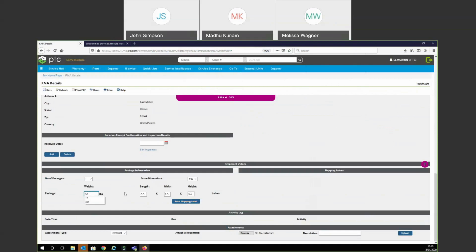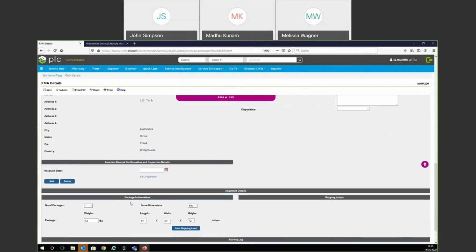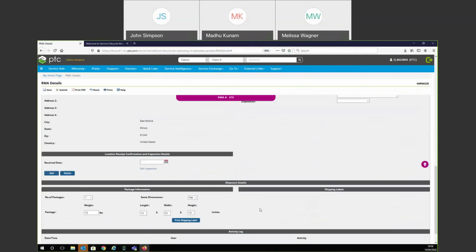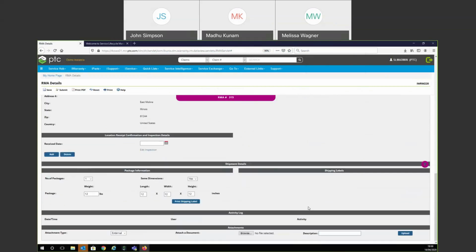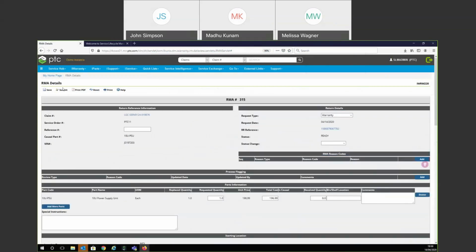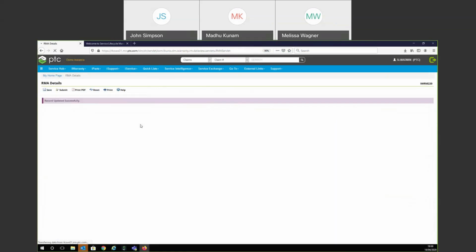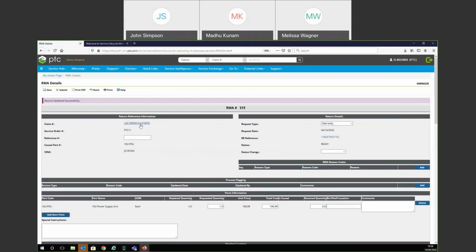I'll put one in, just put some information here. I'm not going to worry about that, but when you do click on print, it will come up with a label as a PDF, and you can print it, stick it in a clear bag, and stick it on top of the actual parcel itself to give to UPS.